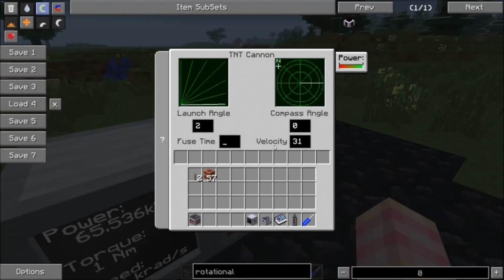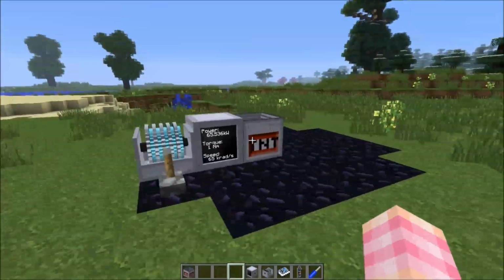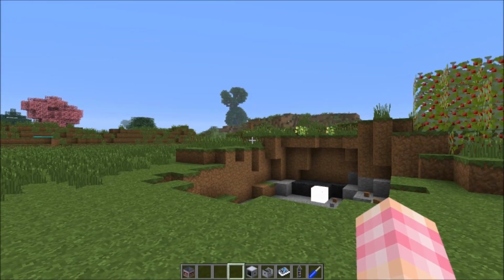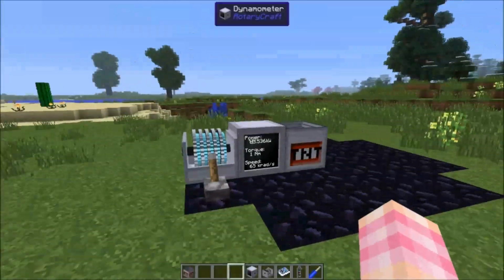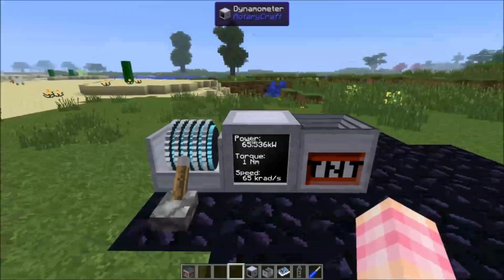Let me bump this back to 60 for demonstration. So it's currently being fired over there. Let me do it again. I'll show you. Actually, let's put 2 in there, and we'll see how quickly it fires to both of them. Pretty darn quick, actually. So you can really bombard a location with TNT with this thing. This is quite a bit of speed that we're giving it right now.